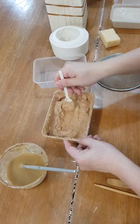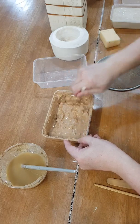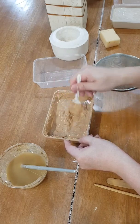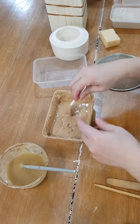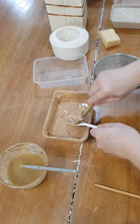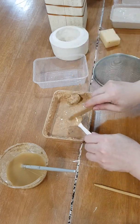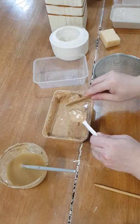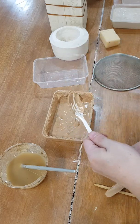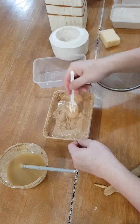Oh, you see that starting? Yes, it's working. So this way you can make a casting slip from any clay that you use, any natural clay. I haven't tried it with paper clay or any other synthetic clay, so you have to try on your own and see if it works or not. But as long as the particles work the same way, that it became plastic from the charged particles attracting each other, then deflocculating, which changes the charge into the same charge so they repel each other, should work in theory.